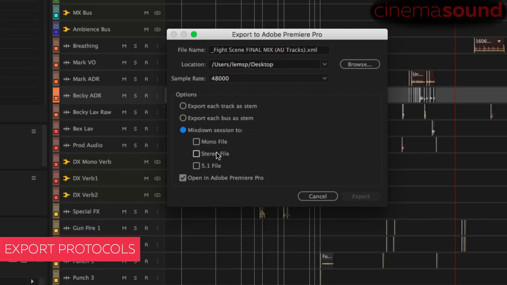And then, of course, your mix down. I have a better way of doing all of this except for each track as a stem. Each track as a stem is really, really useful. The other way, which I'll show you how to do from the mix down menu, is you have to sit there and click on every track, which is a total drag. But this one will just go bam, and you're good to go.